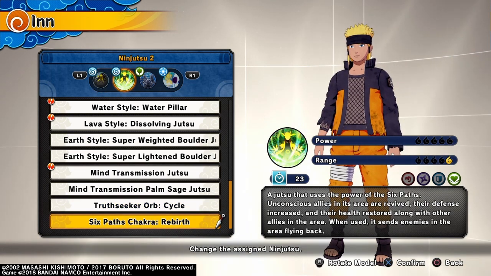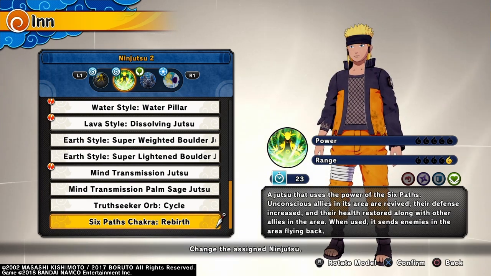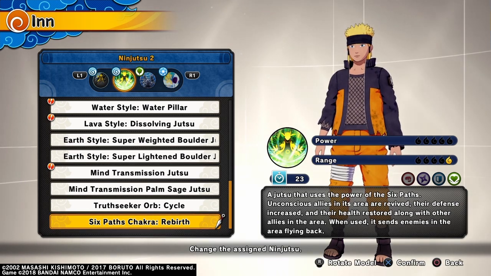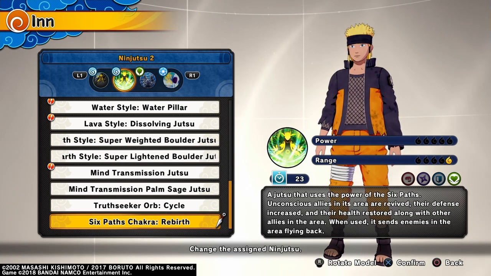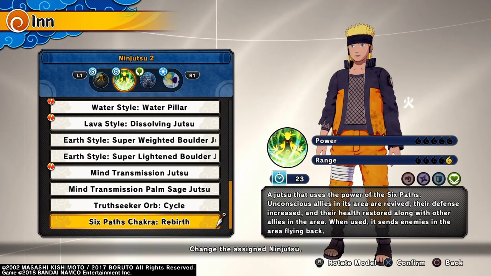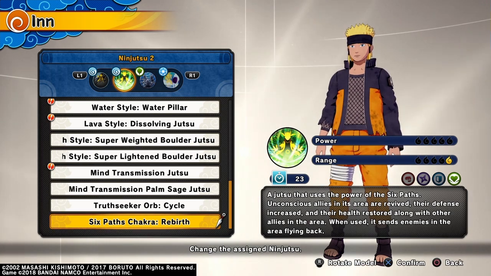So we get the 6 Parts Chakra Rebirth. Pretty much the power on this is nothing. The range is a 1 out of 5. The cooldown time on this is 23 seconds. In the summary it says, a jutsu that uses the power of the 6 parts. Unconscious allies in its area are revived, their defense increased, and their health restored along with other allies in the area. When used, it sends enemies in the area flying back.